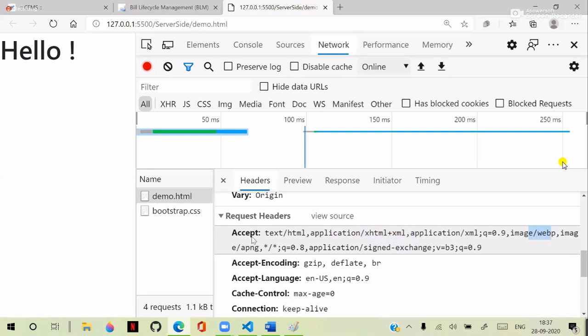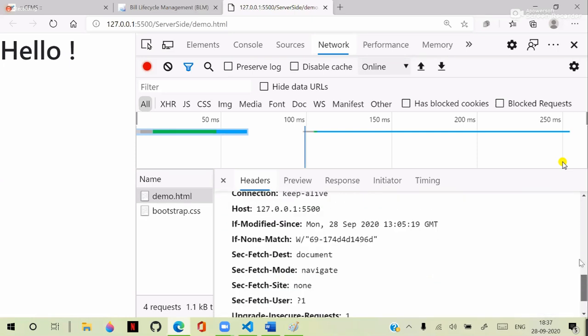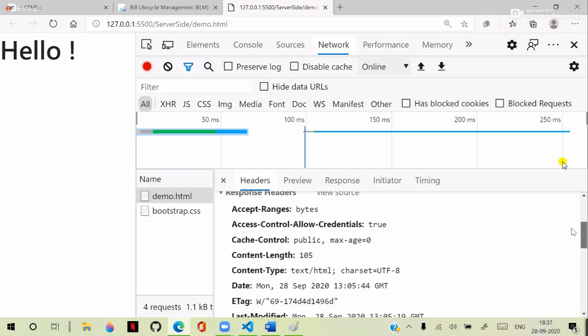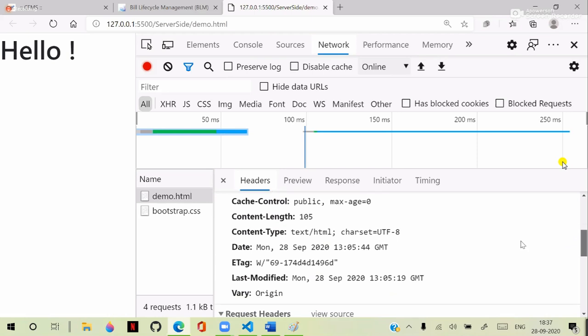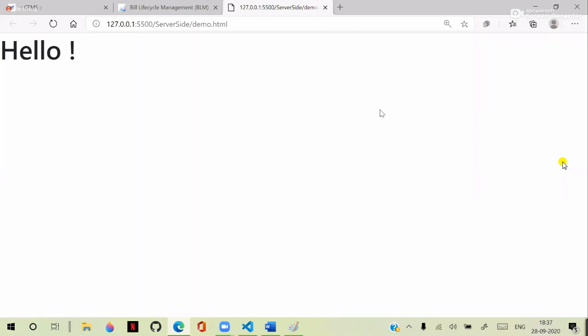If I restrict any type here, that means don't allow, then it will not accept the request from that particular type of file and it will block them. So that means which one to accept, which one to reject. All such details need to be configured by the developer. That means we should not allow the request for PDF, we should not allow request for some other. So we need to configure all these settings. This is what generally you will learn when you are dealing with server-side technologies. You will understand how the request handlers are handled and request options are configured.